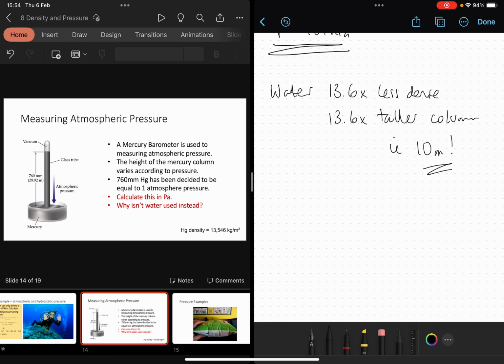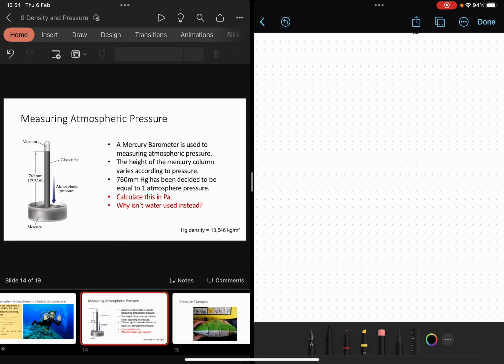That's the end of what I need to talk to you about density and pressure. And I'm very happy if you want to stop at this point. For a couple of minutes, I'm just going to go through some examples which are beyond the spec, but just give you that background knowledge. So if you want to keep listening, please do. Or if you want to stop and come back at some point later in time, then I'm equally happy with that.